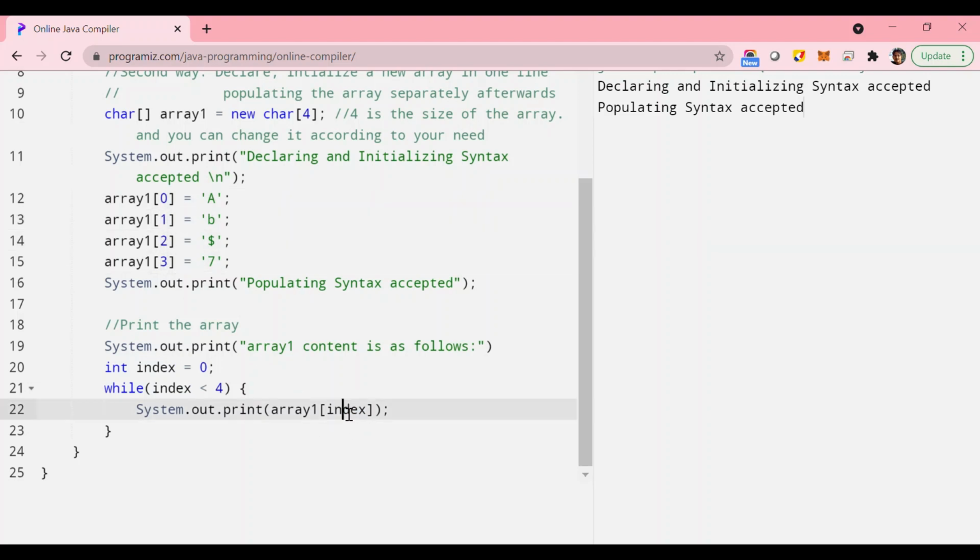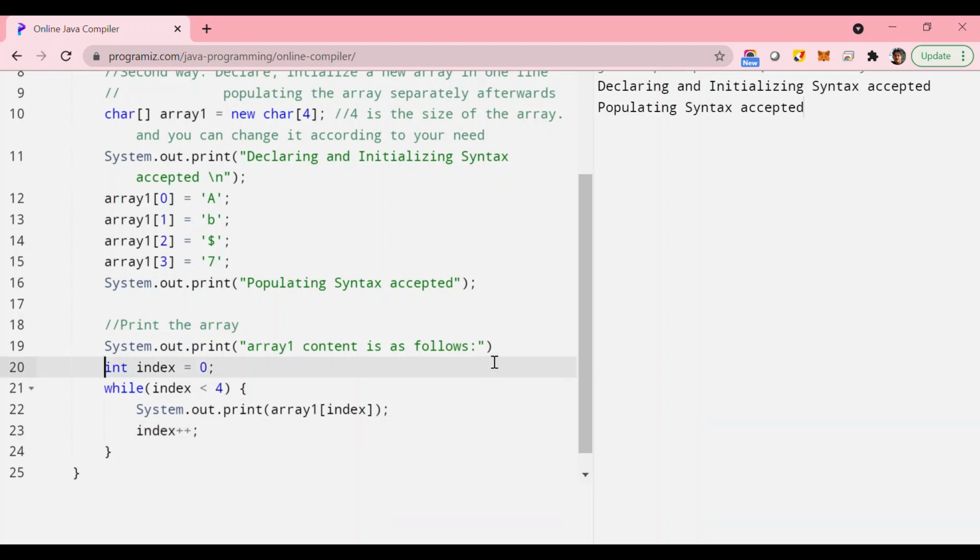Since we can use any variable name inside the opening and closing box brackets, it is really easy to implement different types of logic or looping on an array, iterating over the index. This line will print array1 followed by the value stored inside that index. And of course, at the end of the loop, you have to increment the index by 1 every time, because we want to print all the elements.